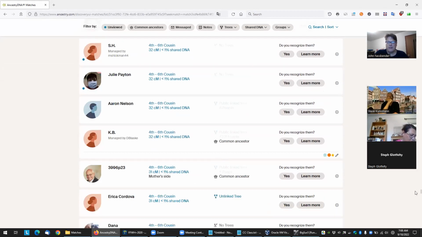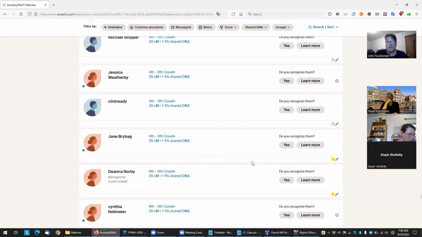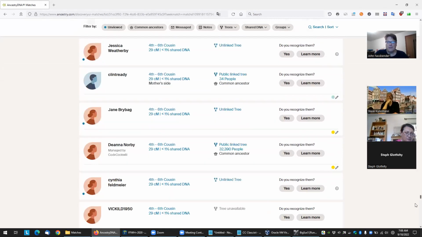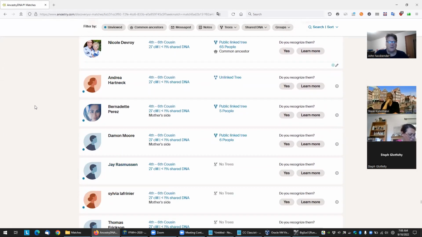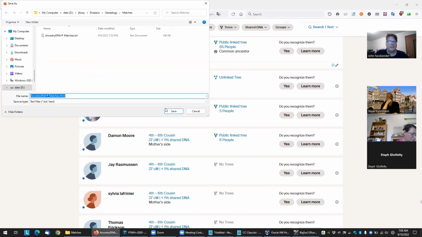If you've got like 30,000 matches, it will take a while, but you just keep scrolling down until you get them all. Once you say, okay, this is low enough, you just right click, say save page as, and then you want it as a text file. And then this is the default file name. You can rename it if you want.